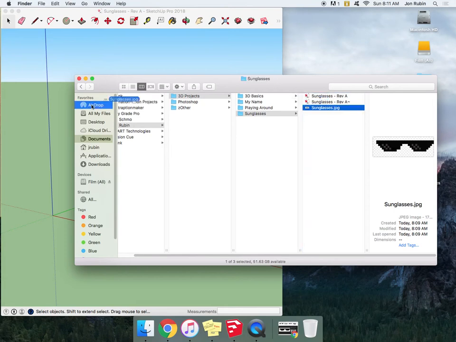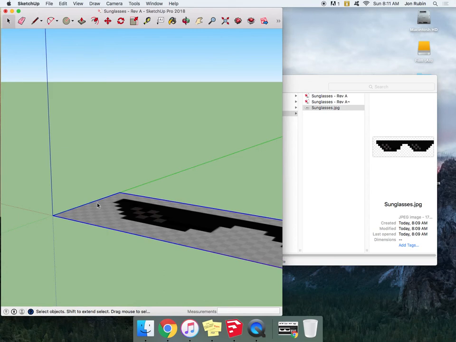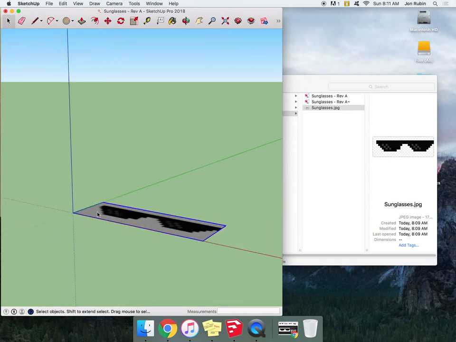I'll do a click and drag, and I patiently wait until I see the plus sign, and I release. Even though you might think it's not working, it probably is, because if I move the mouse, I can now click on the origin, pull that over, and see that I've dragged and dropped this where I need it to be. Notice that it's not sitting up in like a vertical direction.